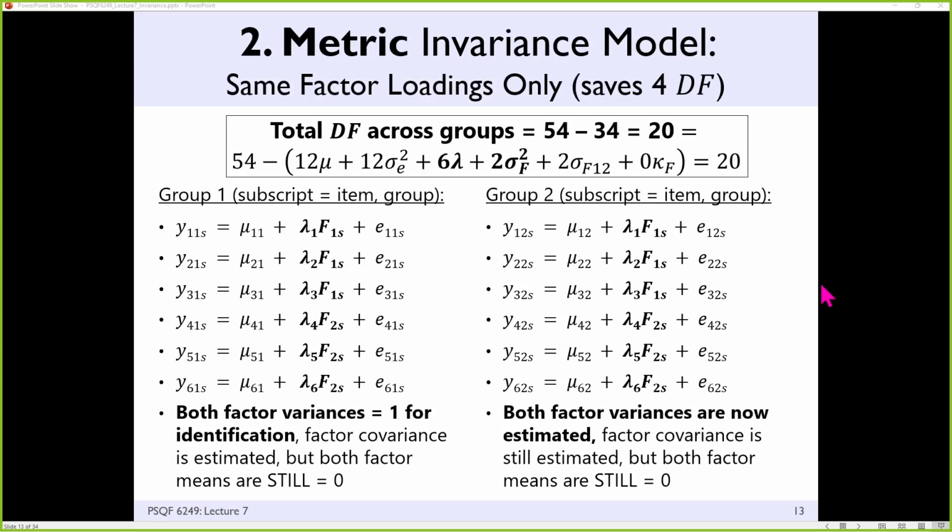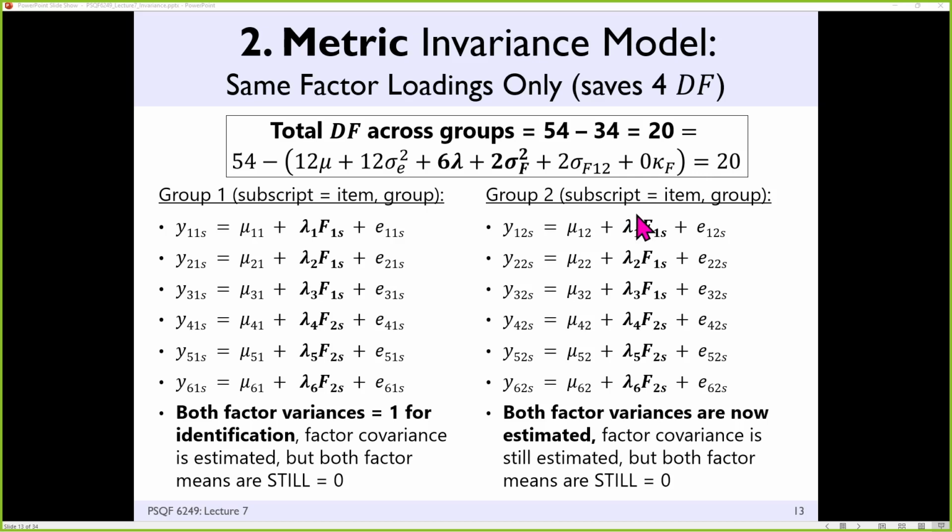So it would look like this. The difference relative to the configural model is in bold here. So rather than having a separate loading for each item across groups, I have made them the same. The way that we will do this in the software is to give them the same label. So I would say, this is L1 here and L1 here. This is L2, this is L2. This is L3, this is L3. So note within a group, it's still 1 through 6, because we're not saying the items are equally discriminating of a factor. We're saying they're equally discriminating across groups.